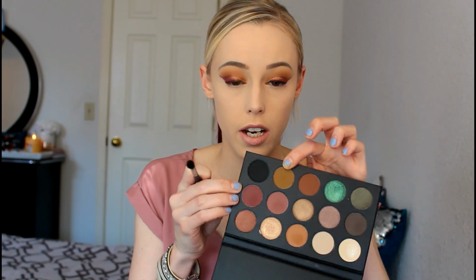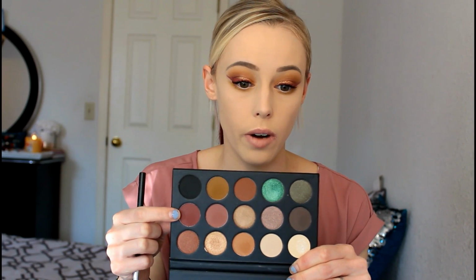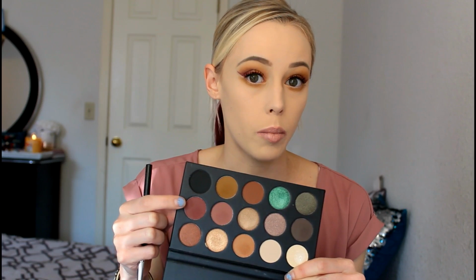For the lower lash line, I'm going to take this fluffy crown brush. It doesn't have a name on it anymore. And I'm going to take that mustardy shade again, and really buff that out on the lower lash line. Okay, and then we're going to take a more defined brush. This is a crown pencil brush, and I'm going to go into that deeper mauve purple shade right here, and run that closer to the lower lash line.